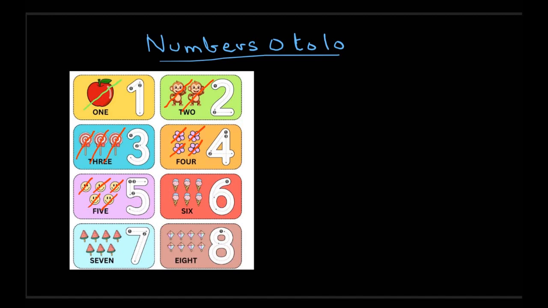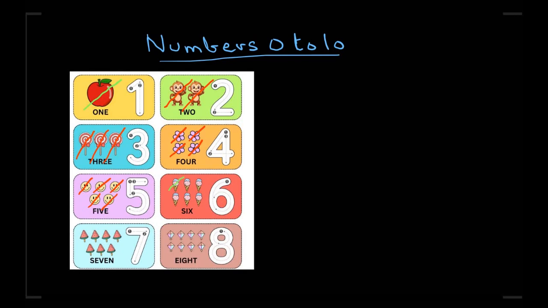So now what we can do is we can start skipping some objects. So let's say I am going to start counting ice cream. So I say one ice cream, two ice creams, three ice creams, four ice creams, and five ice creams. And I say, oh, I only have five ice creams, right? And hopefully by this time, if the child has absorbed this idea that each object must be touched exactly once, he or she will point out, well, there is a missing ice cream right here. So I didn't touch this one. And they will point out that you need to cross this ice cream out and get six ice creams.